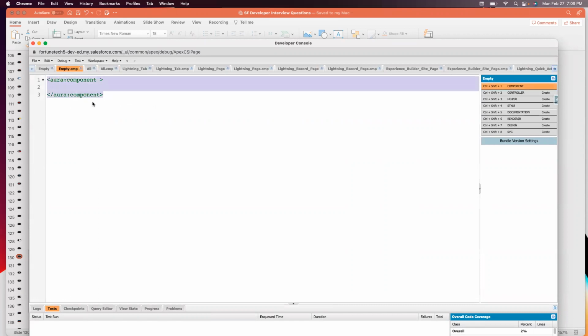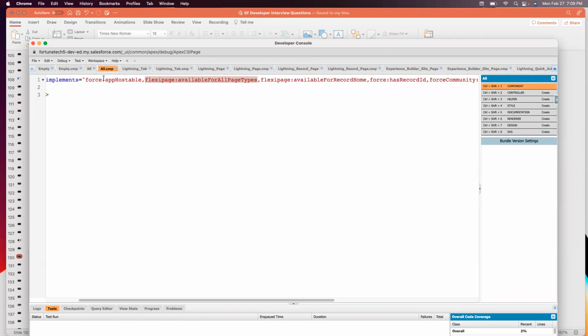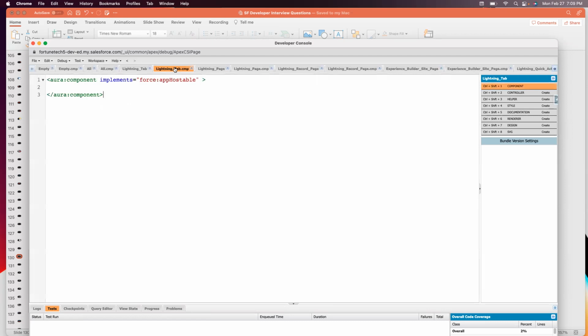It just gave me this one. So I didn't select any of those configurations, 5 of them, nothing. So this is the one. If I select all of them, then it is gonna give me all these interfaces. And then I picked one by one.